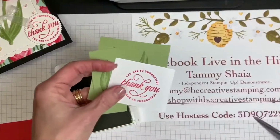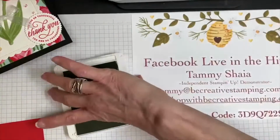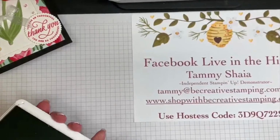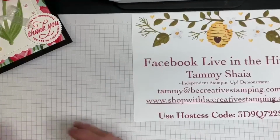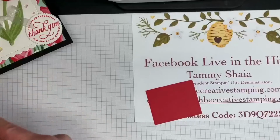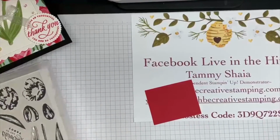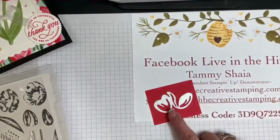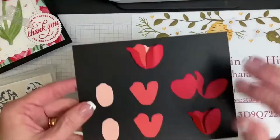So we have quite a bit of paper cutting to do with our Stamp and Cut emboss machine. That is a mouthful. And let's pull out the die that we're going to use tonight to cut out this poppy. And it is actually this one right here. All right, so this is what we're going to create.